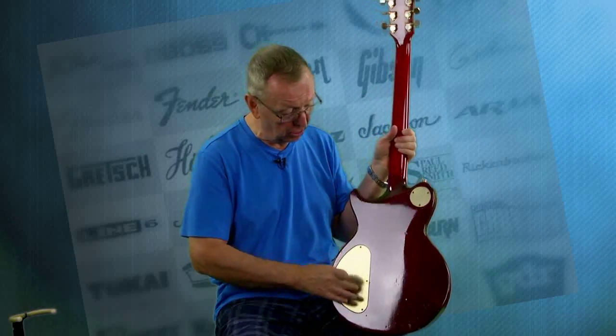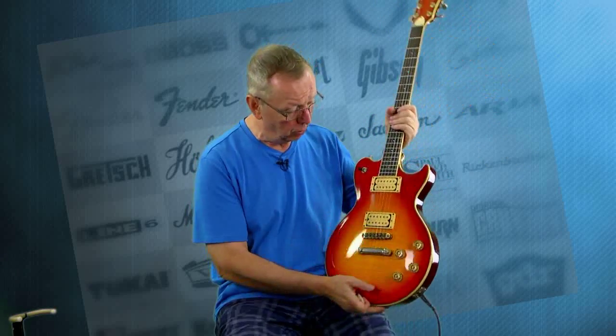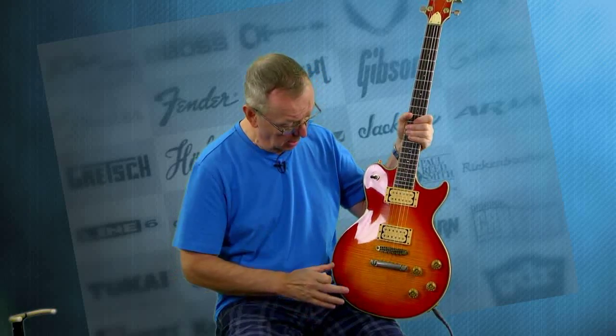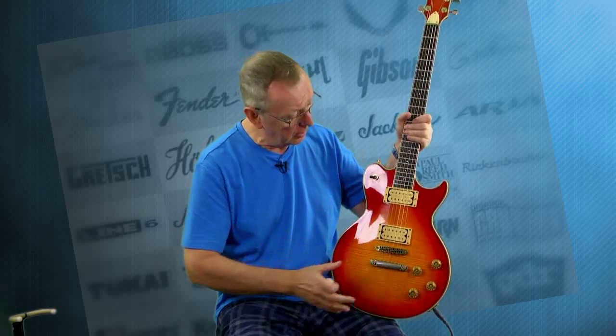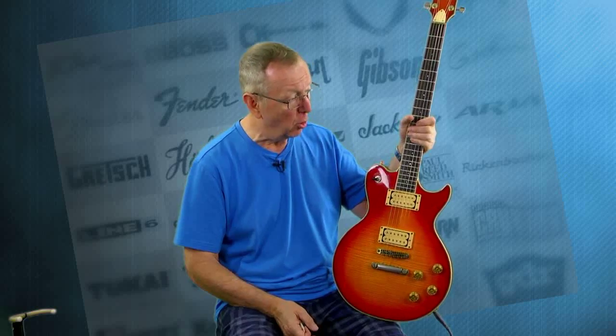There's a little bit of buckle scratch right here, but the back just has a few dings in it. Other than that, this guitar is in really, really good shape and it's beautiful. This red sunburst flamey looking top on this thing is absolutely incredible, and it's a real showstopper. When I open the case, Steve the cameraman goes, wow, and I can see why. Compared to most sunburst guitars, this one will jump out at you.